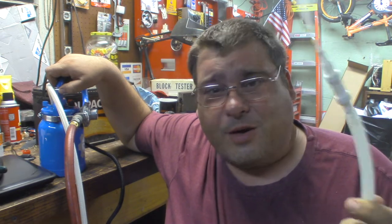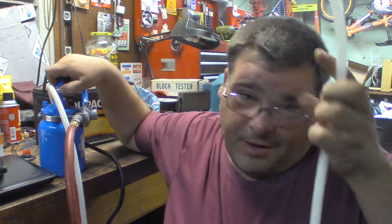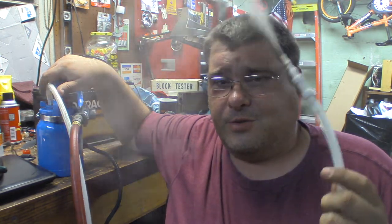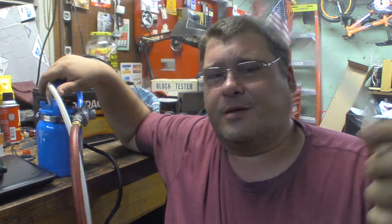This would come in handy when I was working on that Mini Cooper, trying to find where the boost leak was on the turbo. And there's a lot of vacuum leaks, and I have to try to find them with brake clean and carb clean, or a spray bottle with water and putting some pressure in the system, you know, soapy water. But this will be a much quicker way to make that diagnosis and much easier. And I'll go through a lot less cans of brake clean and carb clean. So I think this is going to be a tool that's well worth it. Just a quick, simple, easy little smoke machine.